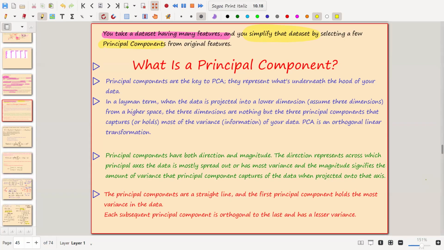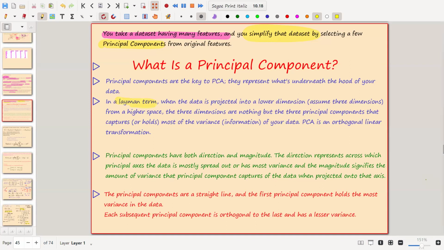So what are these principal components, which you already know about? Principal components are the key to PCA. They represent what is underneath the hood of your data. If you have a bigger data set with a lot of features and you don't know which features are the most important, PCA will tell you which are the most important features. That's how PCA is important to you.